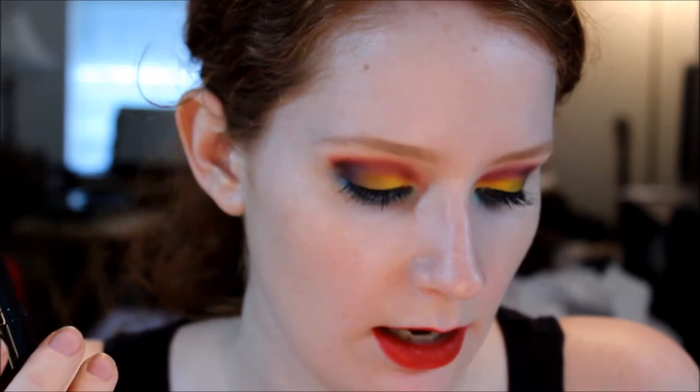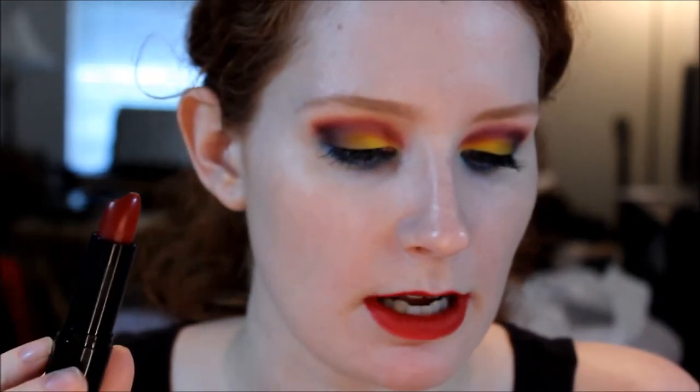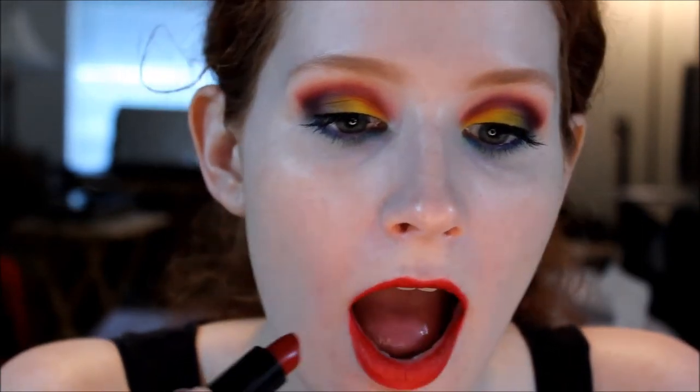Now, because we do have that darkness in the outside of our eyeshadow, I do want to darken up the outer corners of this lipstick a little bit, so I'm gonna go in with NYX's Round Lip Gloss in Snow White. And I'm just gonna focus that on the outer corner of my lips, and also along the bottom edge of my lip.